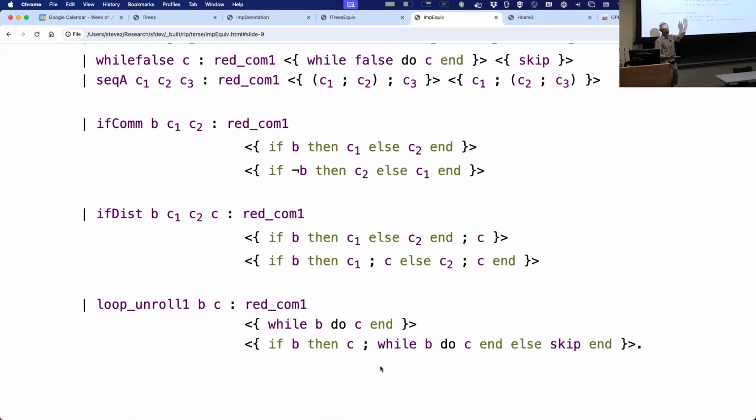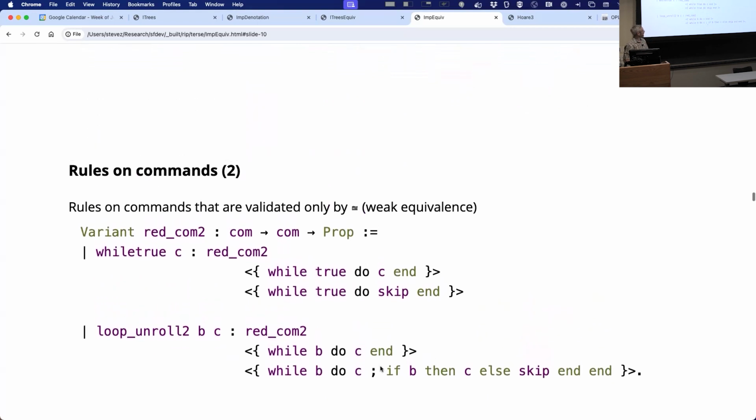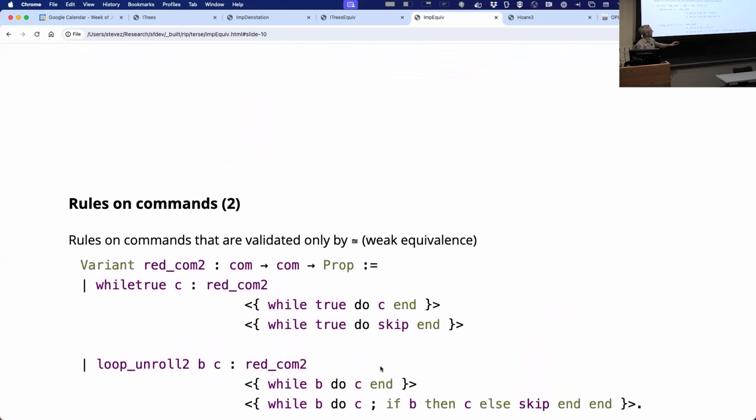This one is also true. It doesn't need EUTT. So we can unroll the loop once, and that's equivalent to this while. And then there are a few that are a bit trickier to prove, but are still true. So for instance, while true do C, we could optimize by throwing away the body of the infinite loop. So while true, we can replace this program with that one.